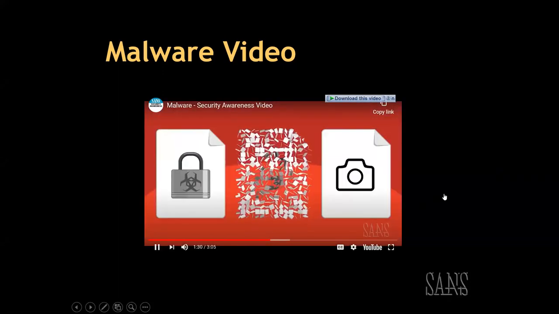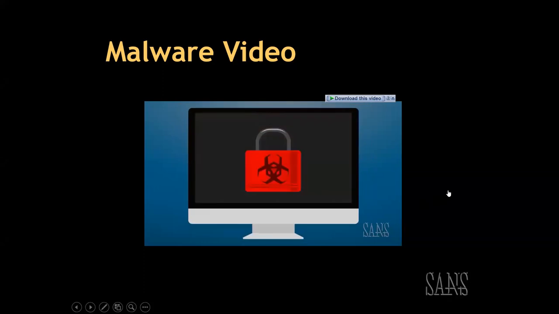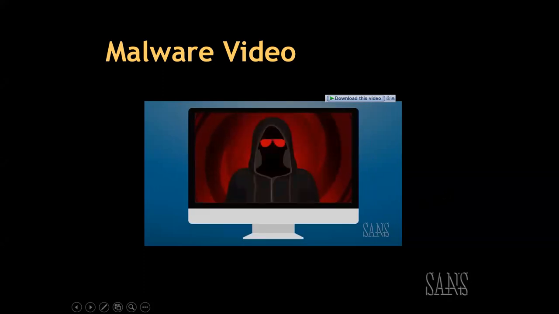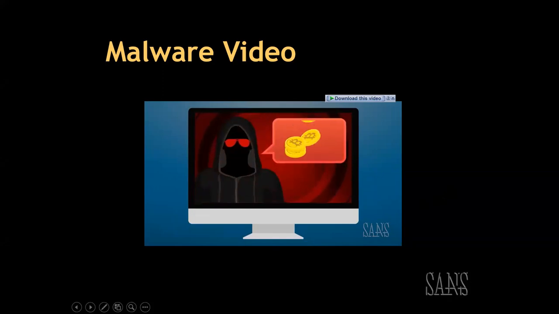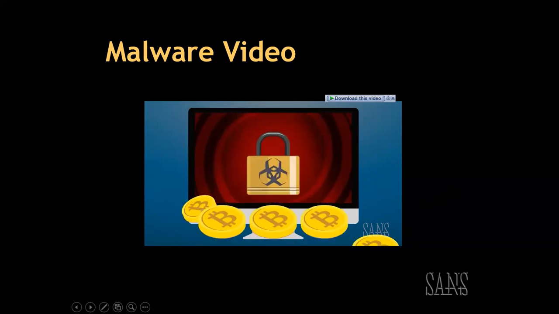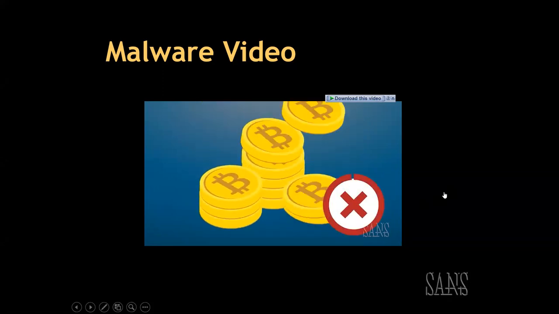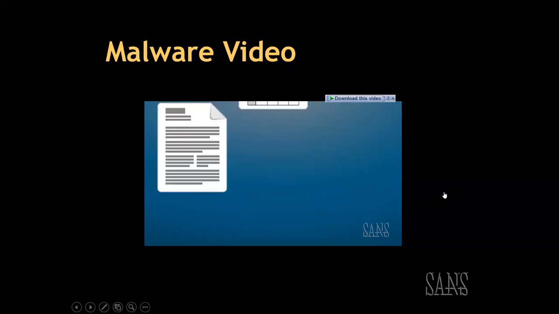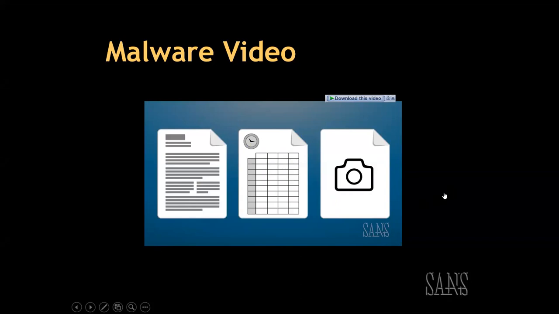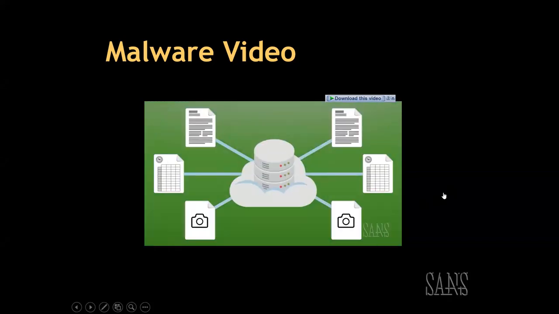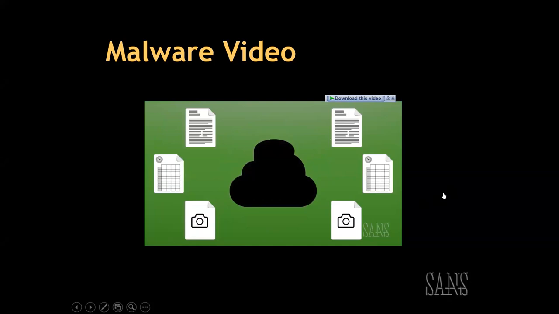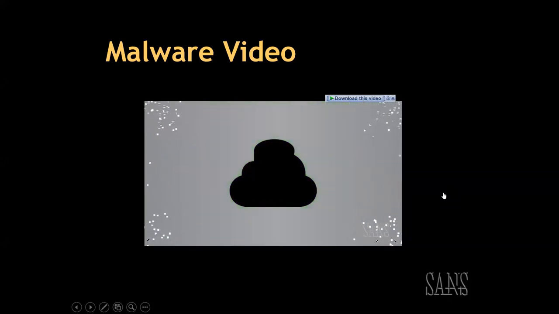Once spreadsheets and photos are encrypted, the attacker locks you out and denies you access to them. The cyber attacker then demands you pay a ransom to decrypt your files to gain access to them. Even if you pay the ransom, you have no guarantee that you'll recover the files. If you don't want to pay the ransom or can't pay, the only reliable way you can recover the files is from backups. If you do not have good backups, your data is gone.